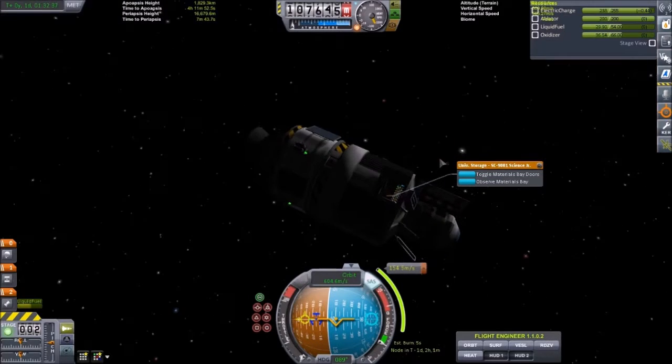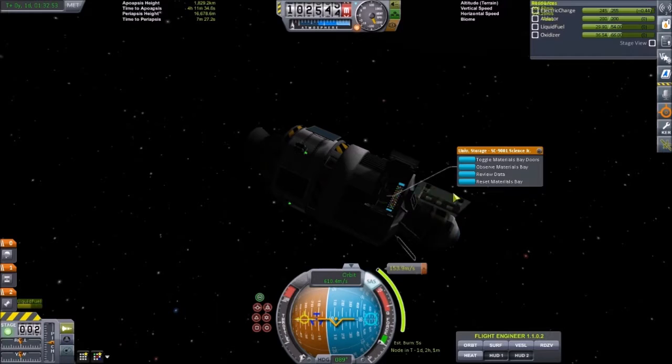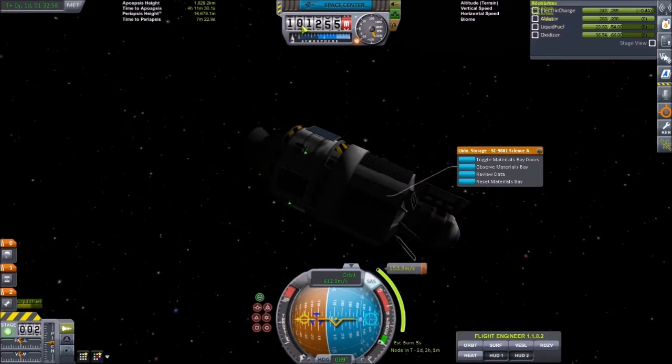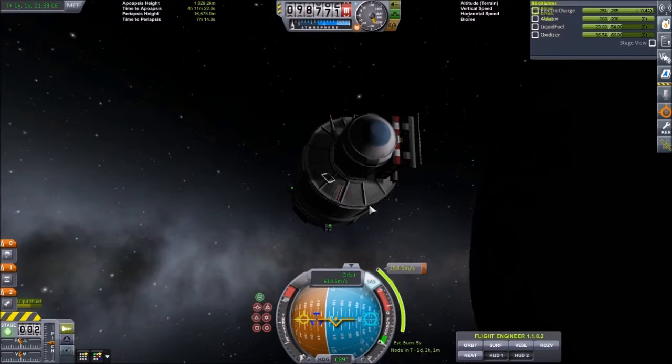Science, yep, we'll check our science. And our little Science Junior. The high radiation environment causes a few of the samples to glow. Looks like it will be fun to paint the rocket with this. Okay. Keep that one. There you go, away. Oh, well, yeah, we are in high orbit around the moon. I might send another one to do low orbit scans.